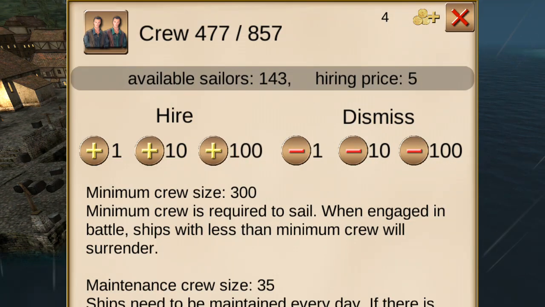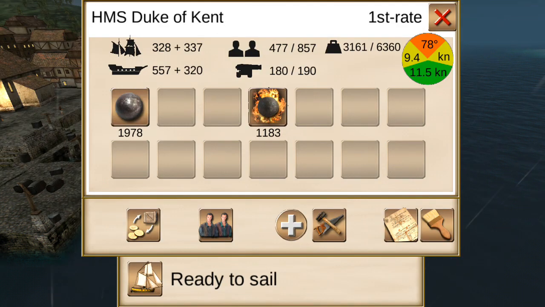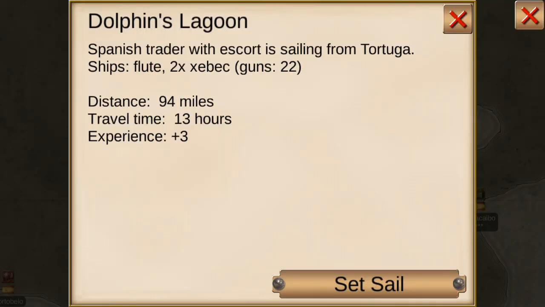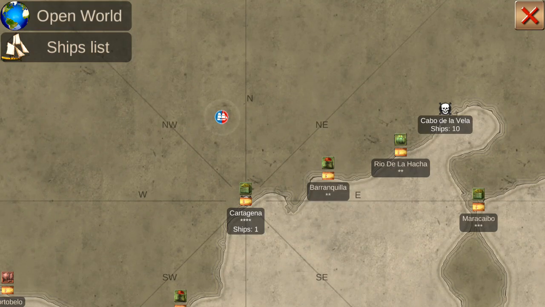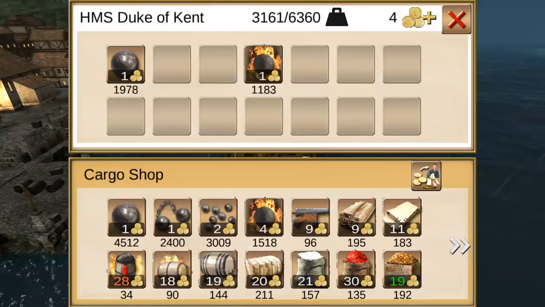Now, we've got a load of members here. Let's hire. No, I can't even hire. We have 477. That's not too bad. At least we got loads of cannon fire. That's just too... They're too weak. I'm going to have to... I'm going to have to sell a few things there now.